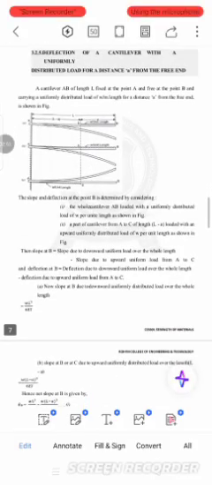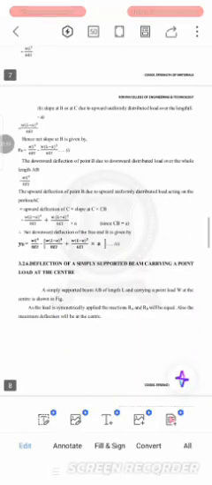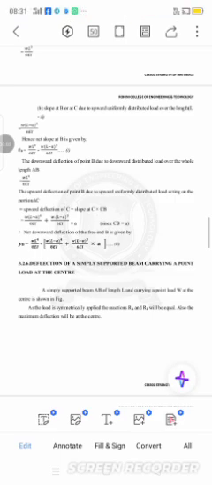The next one is the deflection of a cantilever with a uniformly distributed load for a distance a from the free end. In this case, we get YB is WL power 4 by 8 times EI minus W into (L minus a) to the power 4 divided by 8 times EI plus W into (L minus a) cubed divided by 6 times EI into a.